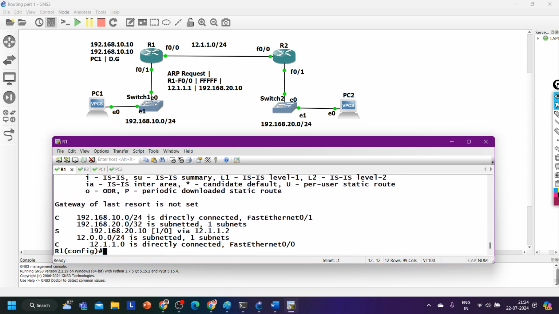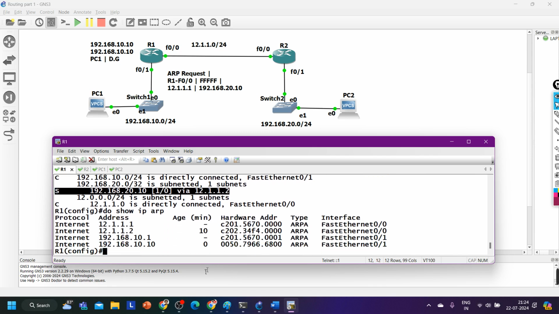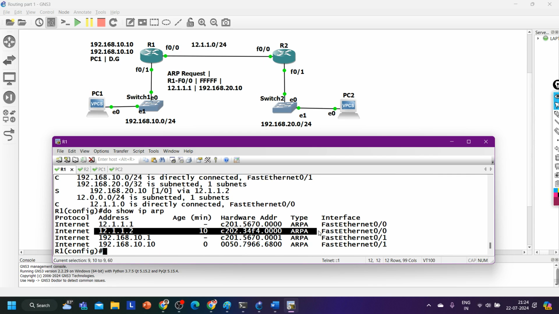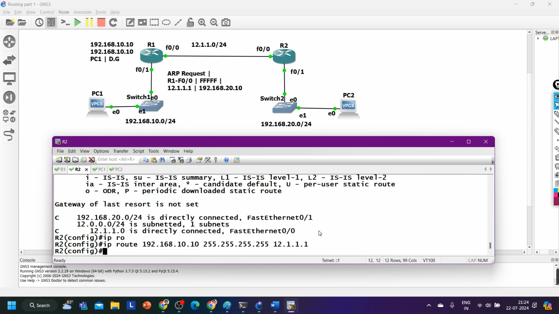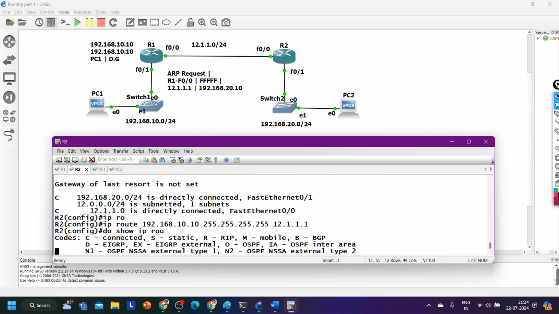Is the route available? Yes, the route is available via 12.1.1.2. Do show IP ARP, MAC address of 12.1.1.2. So router 1 is going to forward it to router number 2. Router 2 will compare the destination with its routing table. So show IP route.